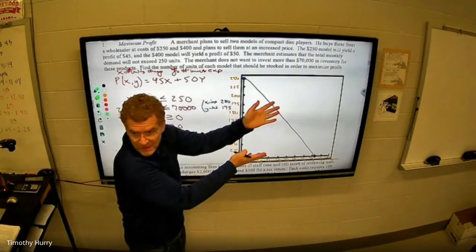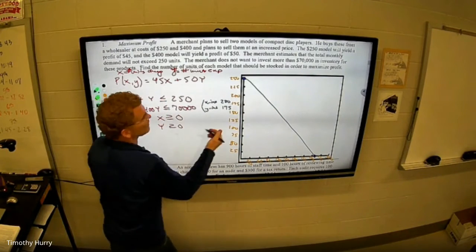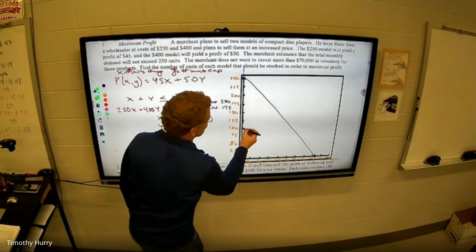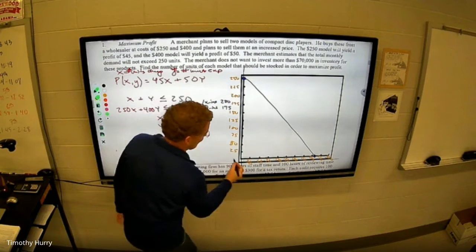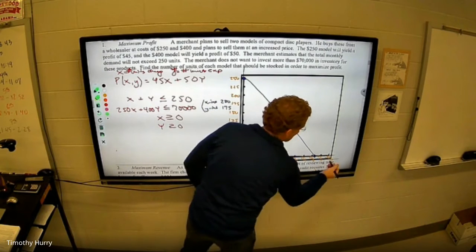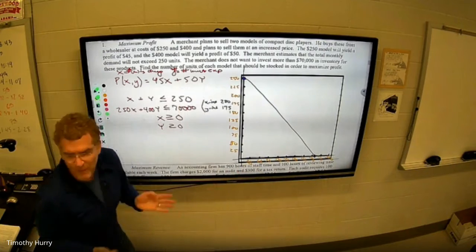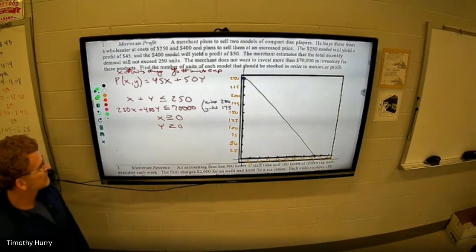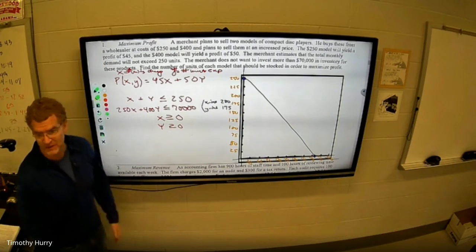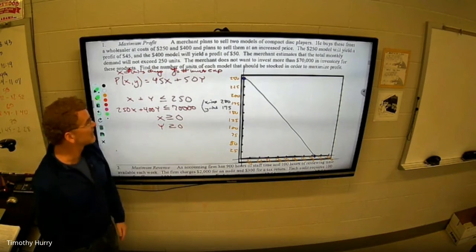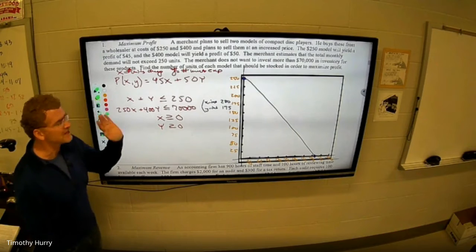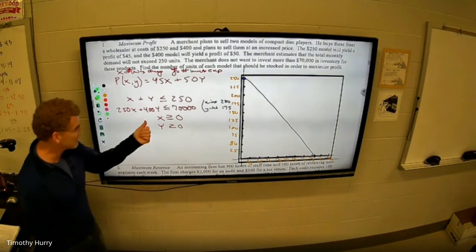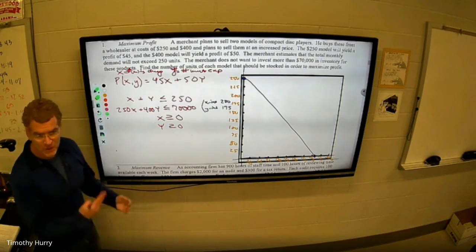Are you with me? So technically, those two right there, I've already graphed this to the right and this up. And I don't need you to do that. We're already in the first quadrant, but I do need you to write them down just to make a point. Oh, and by the way, it's not always x greater than 0. I might have said somewhere in here that, hey, he's going to have to sell at least 10 of those cheap models. All right, x greater than or equal to 10. So look for other things as well.